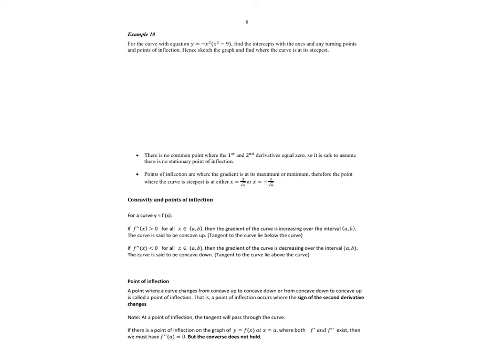So in here we actually need to find the intercepts and any turning point. So we actually have to go through the calculations. Obviously for x-intercepts, y is equal to 0. So I'm going to have negative x squared minus 9 is equal to 0. Therefore, we get x equal to 0, x equals plus or minus 3. Repeated factor at x equal to 0, so we know that that's going to be a turning point. So I've got minus 3, 3, 0.